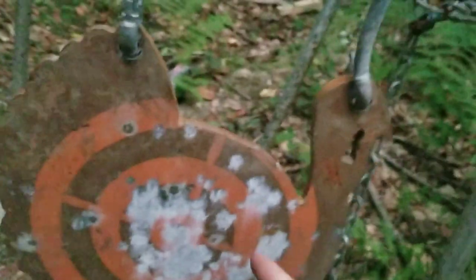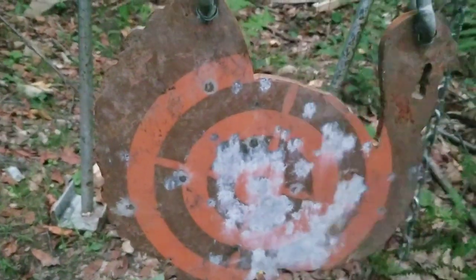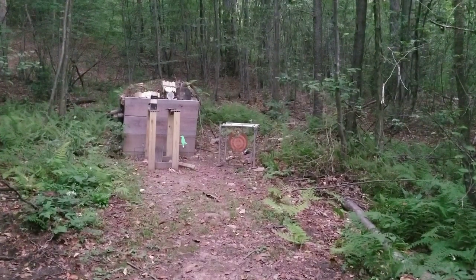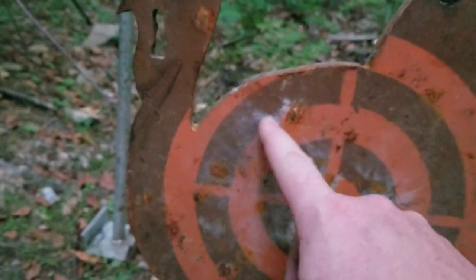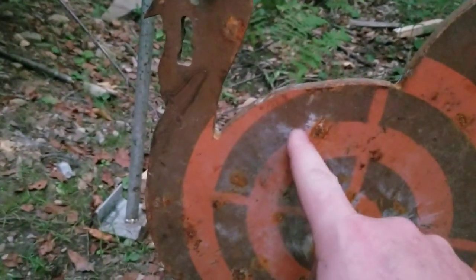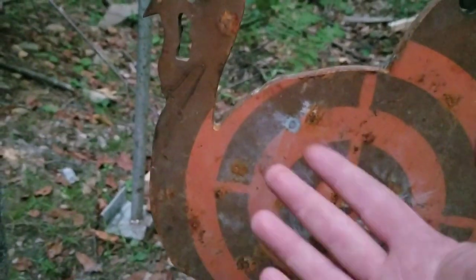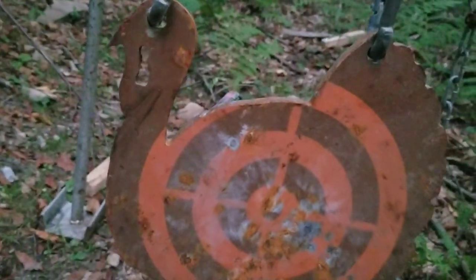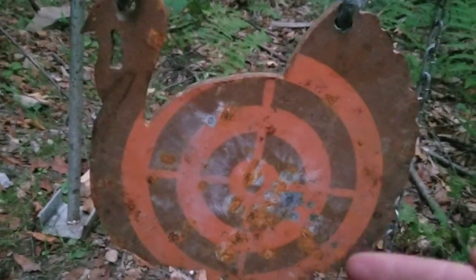Mr. Turkey, I forgot he got shot by a 110 round drum the other day, and I literally have no idea. I'll flip him around, but we'll do the wood. All right, let's try a turkey one more time. Okay, this is AR-400 steel. You know, pretty thick. I mean, it scratched it more than any other really pistol. Kind of surprising. Them things shoot weird. I'm gonna do another video with a bunch of other ammo I got, and we'll get velocity on it, because I'm curious, man, if it's shooting fast or what, because it feels like a light bullet.